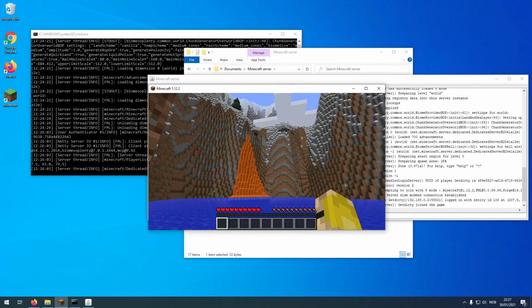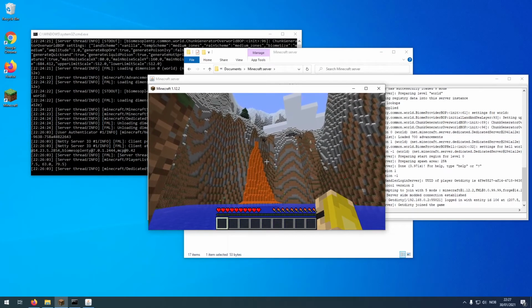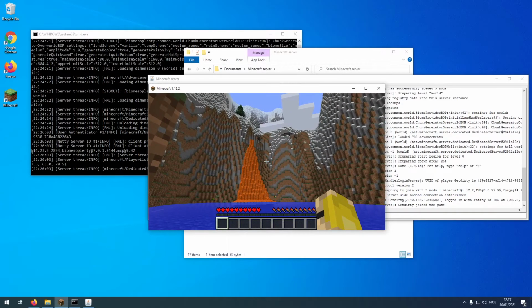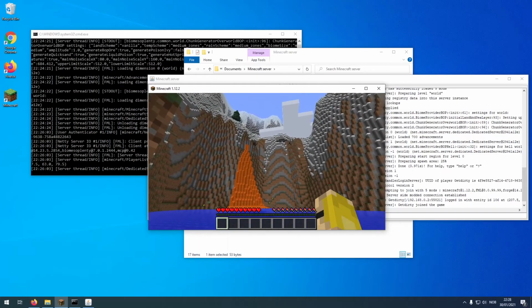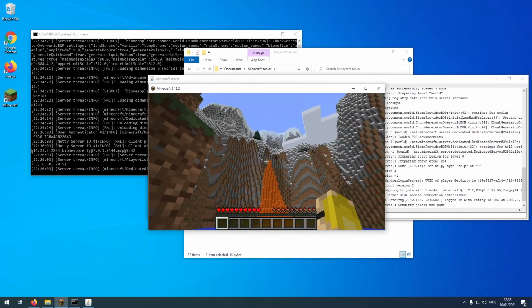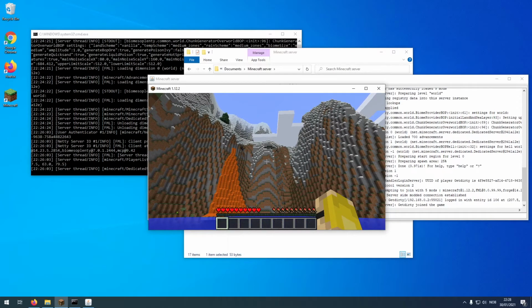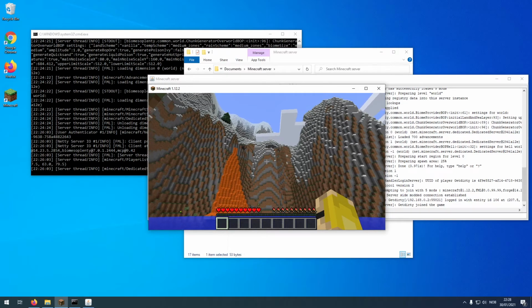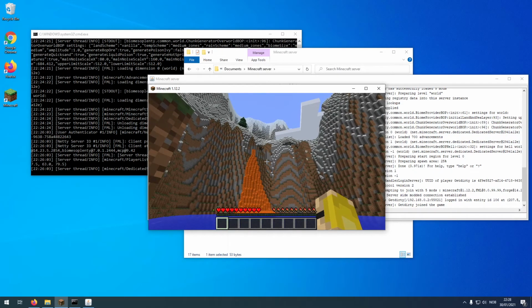So I managed to join the server now. I had some problems logging in the first time. I just needed to restart the server and it was okay. As you can see here, I'm in a pretty big mountain range and this is not one of the standard vanilla biomes, so I know the Biomes Aplenty mod is working now. So that's about it. That's how you download the mods on the server, how you install the mods and install the server, and set them up properly.